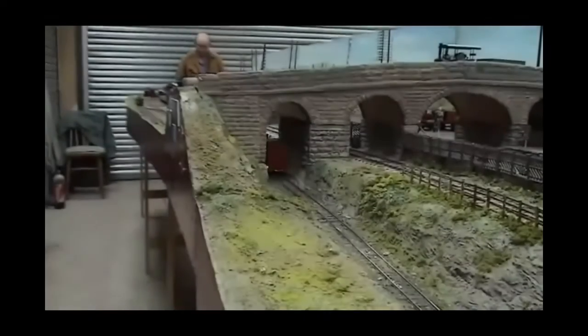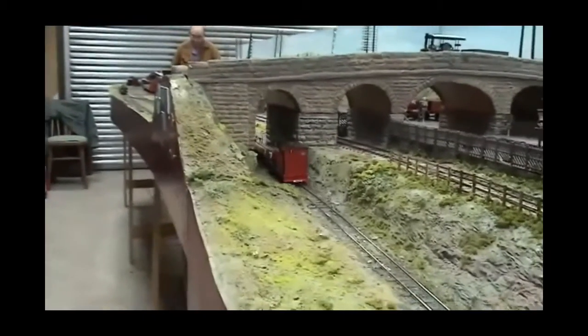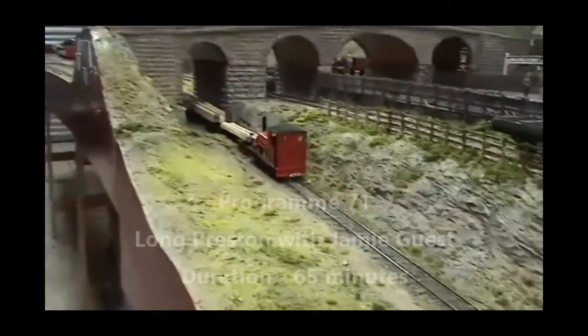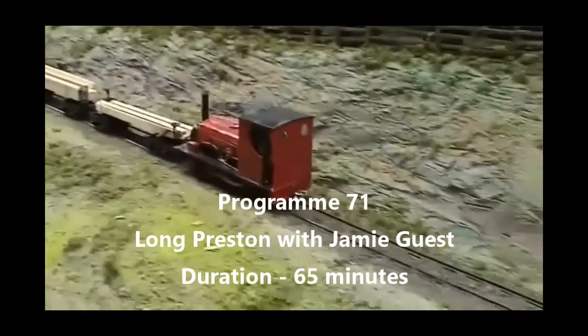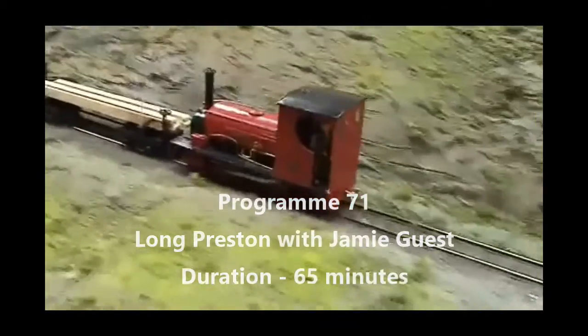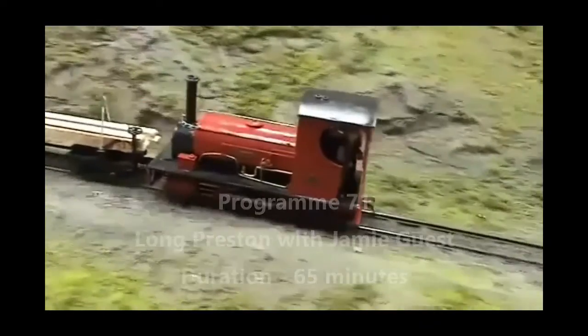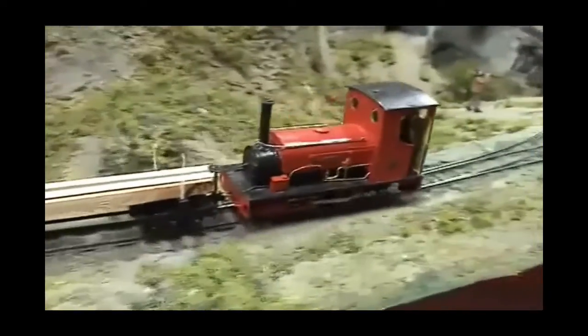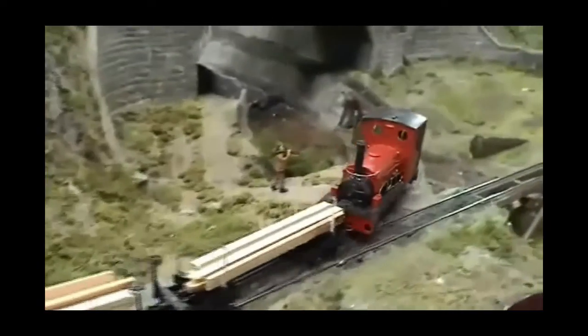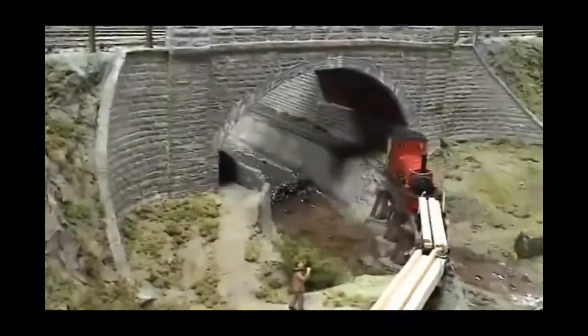Try and interest some other members of the Wakefield Club in helping me build my O-gauge layout. So it was worked out that with the addition of an extra arch to the upper bridge, then the narrow gauge could be accommodated and then disappear under the bridge where the main line crosses Long Preston Brook, and to disappear into a fiddle yard.